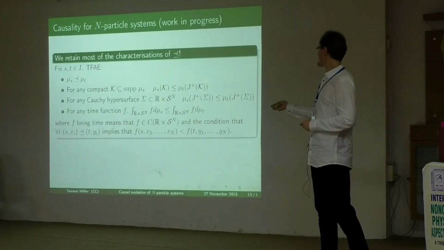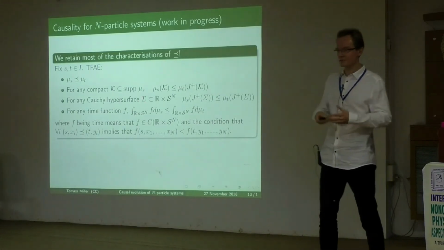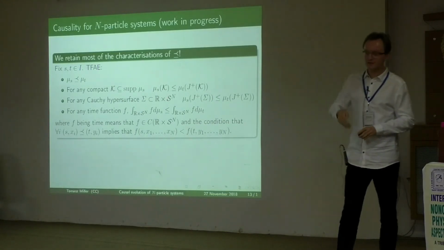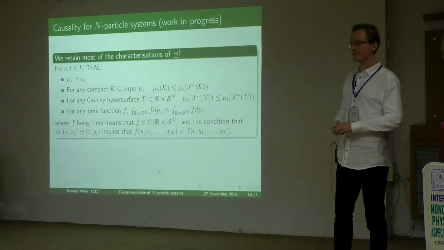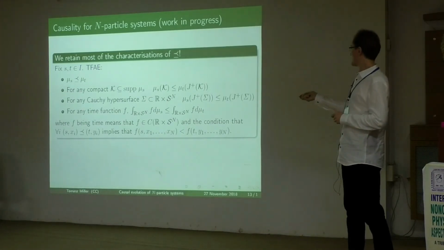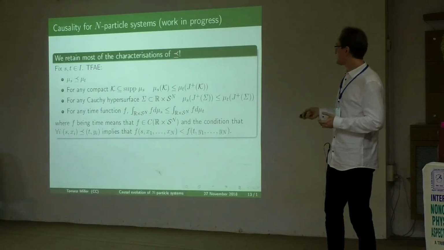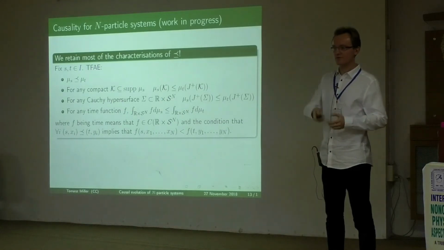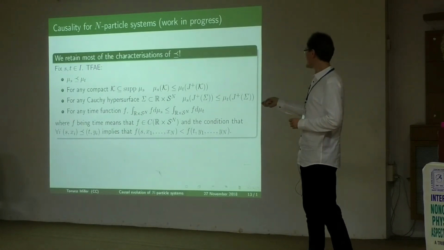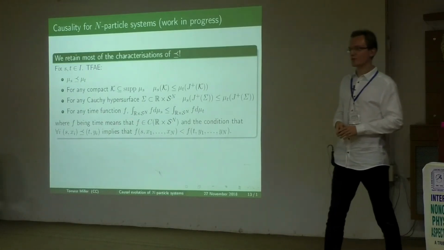It's still true that for any Cauchy hypersurface of this n-particle spacetime, where of course one has to define a Cauchy hypersurface from scratch, the definition is the same as usual. A Cauchy hypersurface, in this context, is a subset which is crossed exactly once by every future-directed timelike curve. One can prove that this is really a hypersurface, and one can also prove this characterization of the causal relation of n-particle measures. And also the original definition of a causal relation for measures, which stemmed from non-commutative geometric considerations of Michał and Nicolas, also makes sense here. For any time function, if such an integral inequality is satisfied, then it's satisfied if and only if mu s causally precedes mu t.